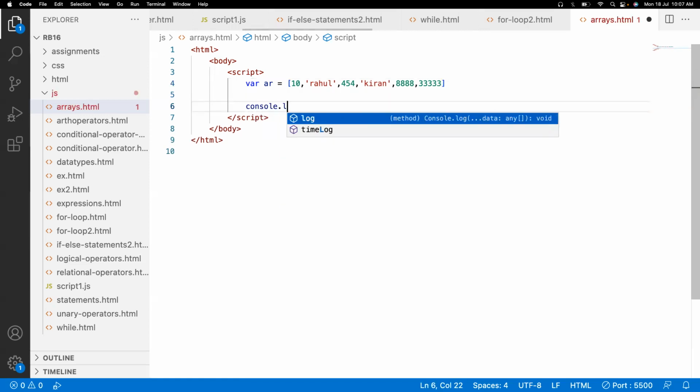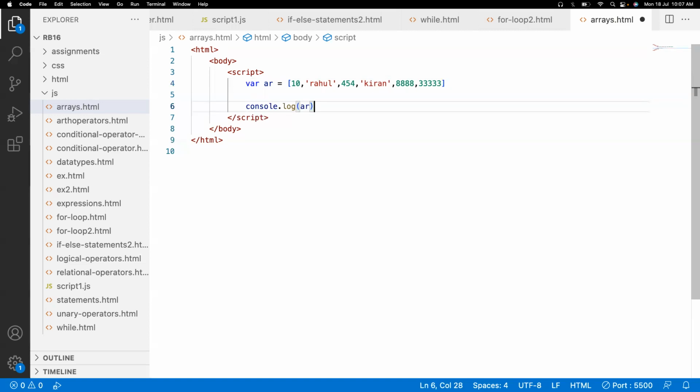Here is a little confusion for you. If I say console.log of AR, it will print the complete array. But I don't want the complete array, I want the third index value. So for that I use the name of the array, AR, then open square bracket, the index, and close the square bracket.